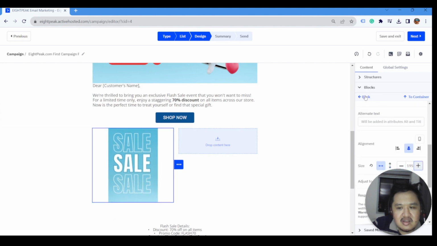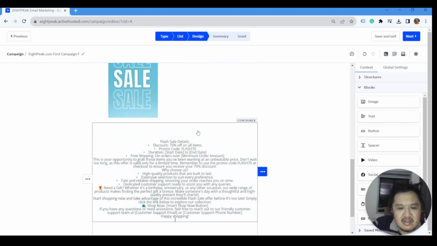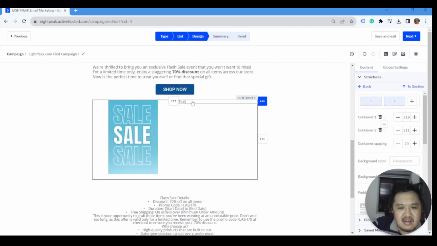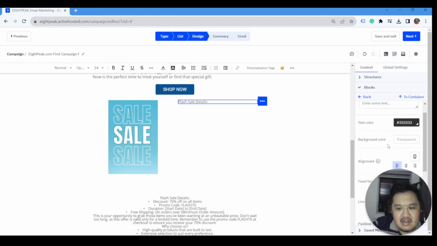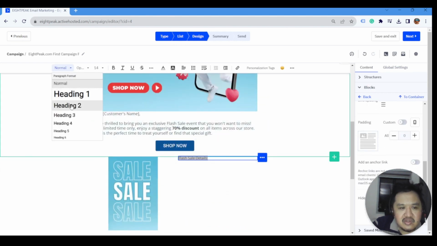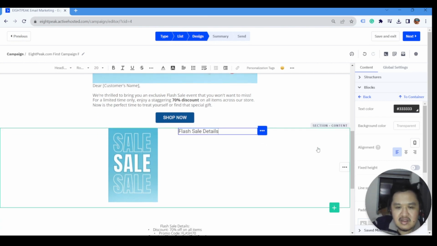And here at the second section, I wanted to have a heading here, text, and then I'm just going to use this flash sale detail. And I'm going to change this to H3. Just remove that.